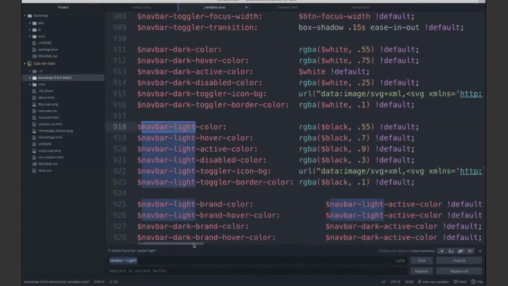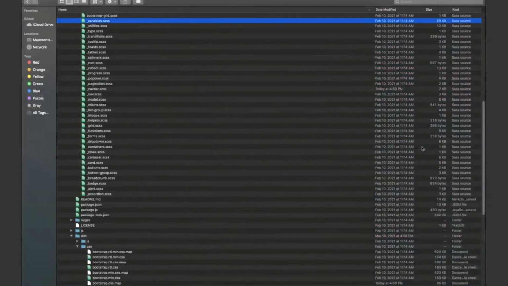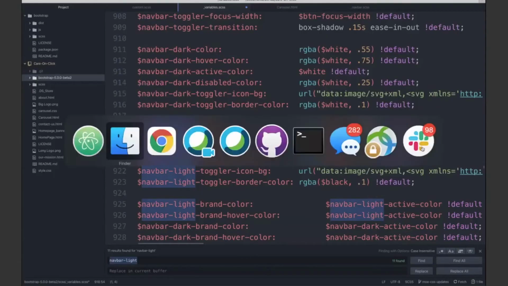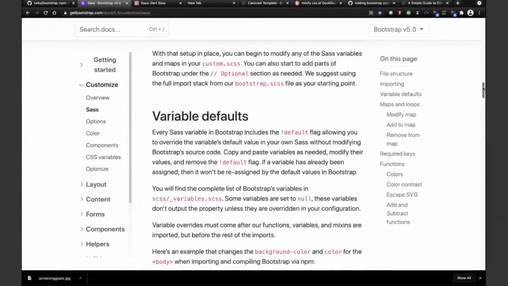So actually what they were doing is they're using black as their base, and then they're using a 55% filter on it. So we're seeing that dark gray color up here. And that is what we were seeing in Chrome. I wish I could show that to you right now because I have overridden it. It's going to come up red. So let's see, how did I go about customizing this?